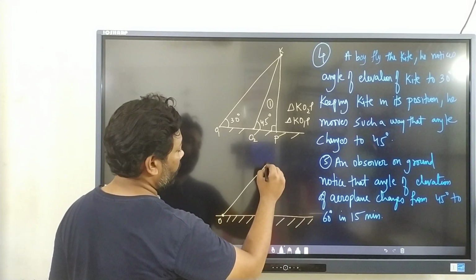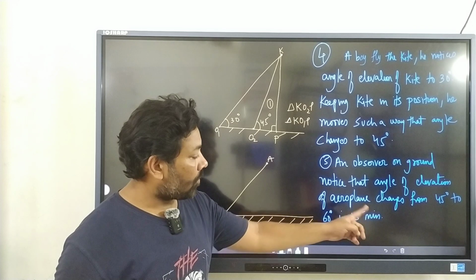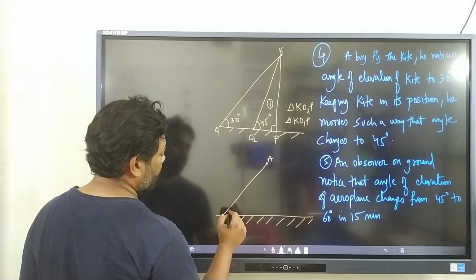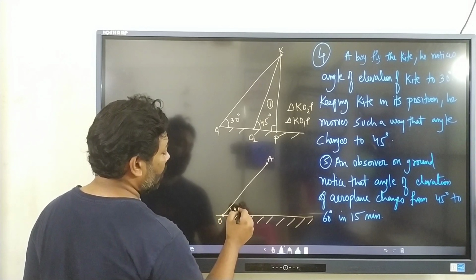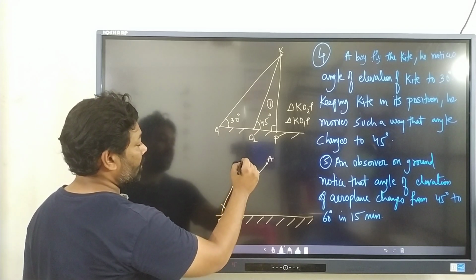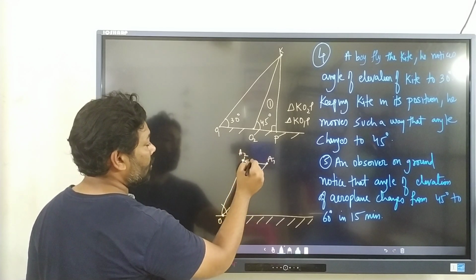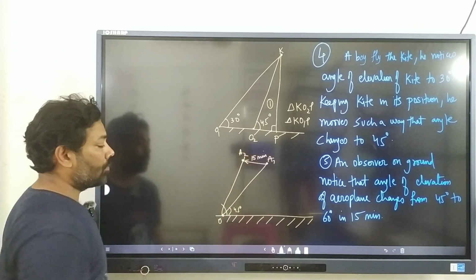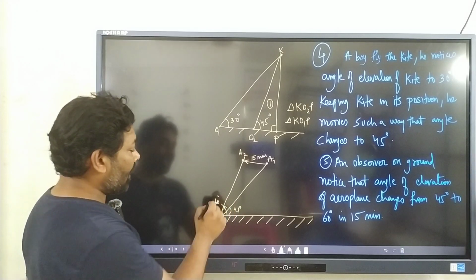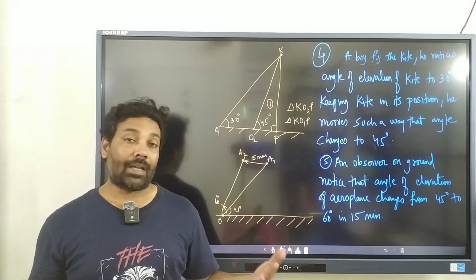So the angle of elevation of the aeroplane, let's say the aeroplane is here, point of observation O, changes from 45 degrees to 60 degrees in 15 minutes. So let's say this was the 45 degrees and it changed to 60 degrees. 60 degrees means a slightly bigger angle. The aeroplane was first here and now it is here, and the time taken for this is 15 minutes. So this will be the diagram. This is the 60 degrees. Learning to draw the diagram representing the situation is key to learning science.